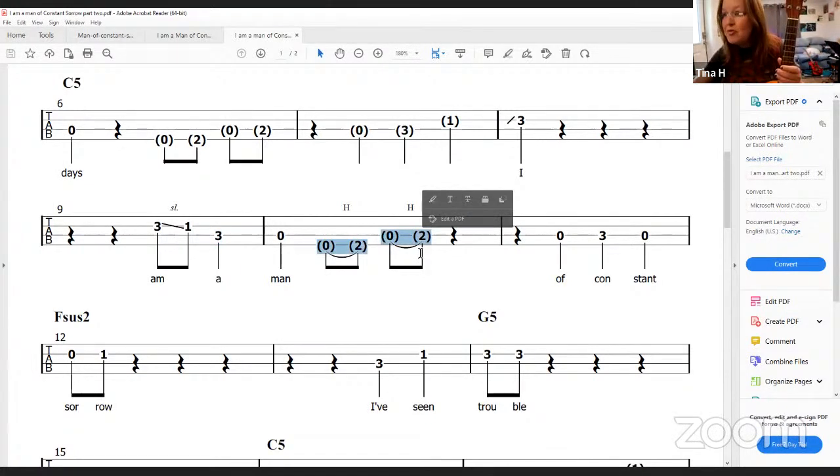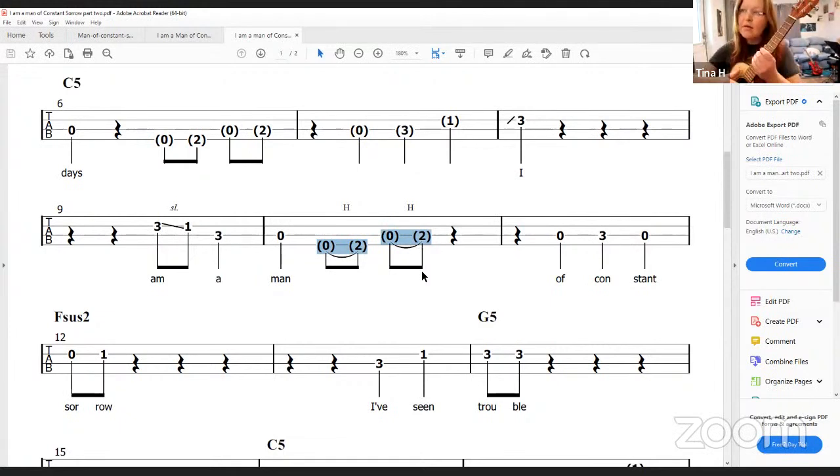Just the same 2 hammer-ons. That's it. I use them a lot in here. And that's where, again, I would strum and do a little hammer-on. And it might be just a plain old C chord at this point, because maybe I don't feel like having that C5 shape. Remember, these are optional chords. You can still just use a standard.